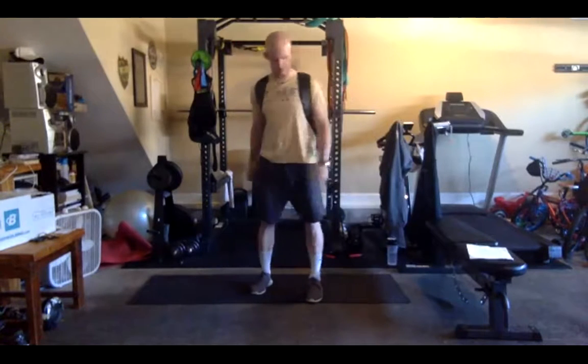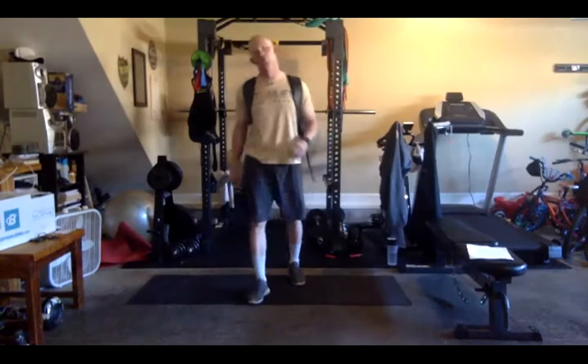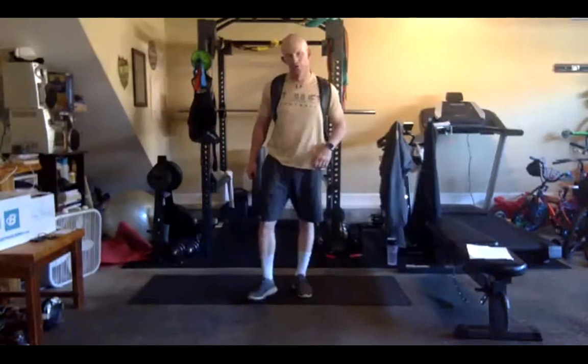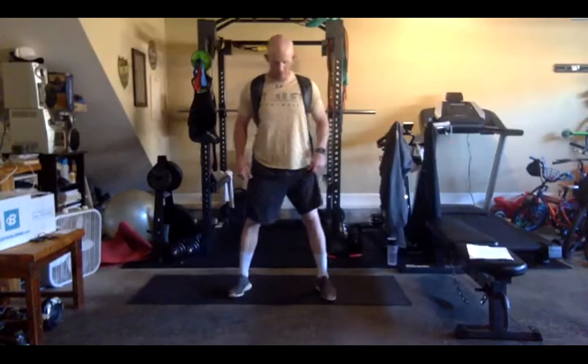10 reps, 3 count down, exploding up. After this, we'll do core and then get some water, okay? Here we go, tempo reps, 3 count down, explode up.